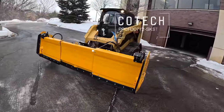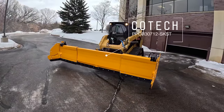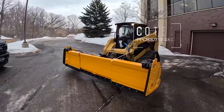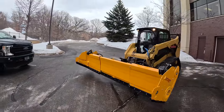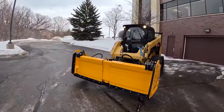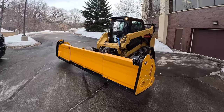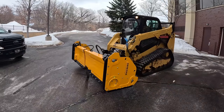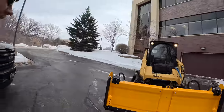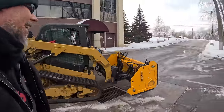Do it again! Oh my gosh. Look at how wide that goes. Holy crap. I am seeing this for the first time with you guys. Look how wide that thing goes. That's insane. Oh my god. That thing is awesome. That is so cool. In real life, you guys, that is so cool.